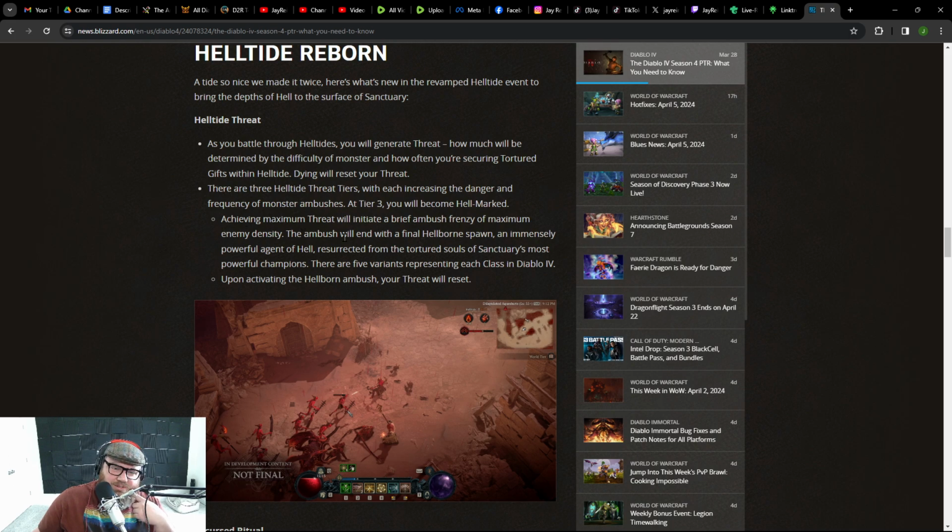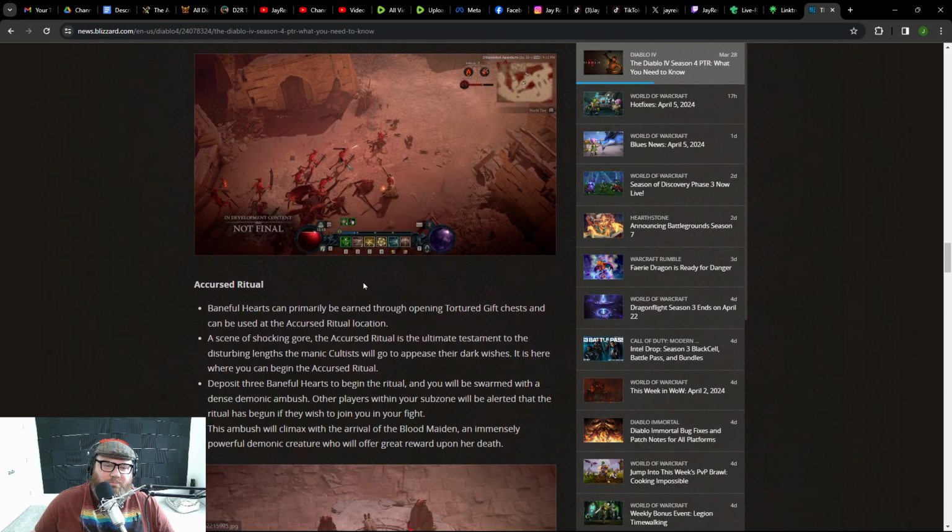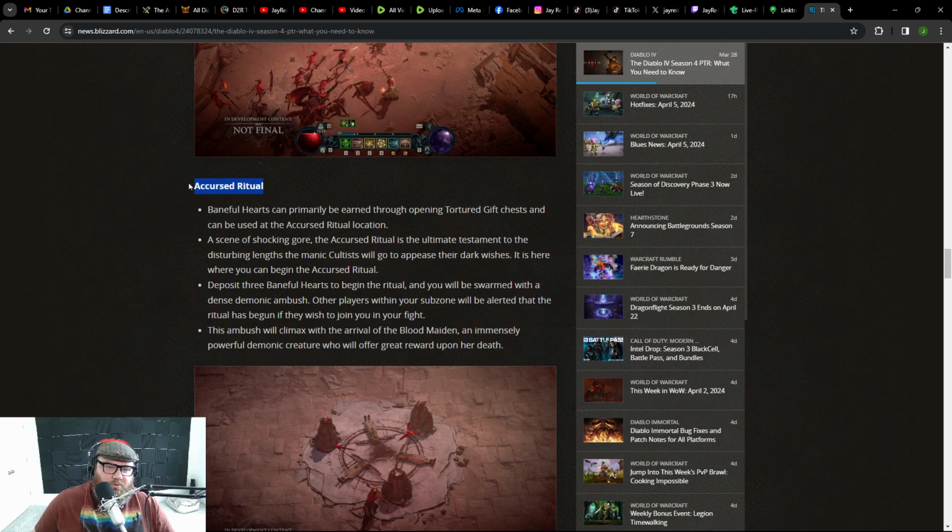Frenzy of maximum enemy density. The ambush will end with a final Hellborn spawn, an immensely powerful agent of hell resurrected from the tortured souls of Sanctuary. Most powerful champions. There are 5 variants representing each class in Diablo 4. Upon activating the Hellborn ambush, your threat will reset. All right, cool.